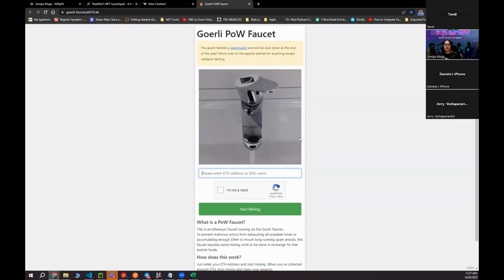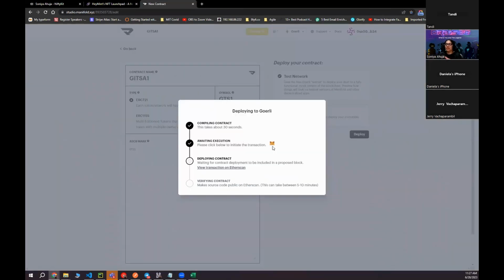Okay. So, if you want to get some ETH for your test network, you have to get it from a faucet, right? So this is a faucet. You can find other faucets too. But anyway, that's the thing. And then it takes some time to deploy the contract. When it is done, it's done. And then you just view the contract. So it automatically comes with the bells and whistles. Once the contract is deployed, you'll see how you can change things on the contract. We'll just give it time to deploy.